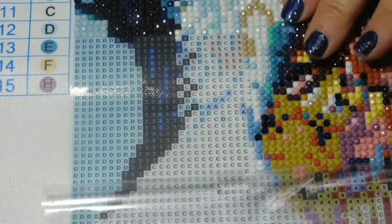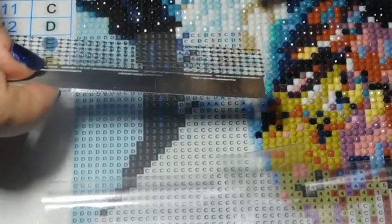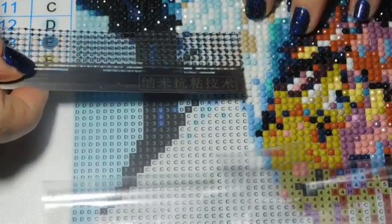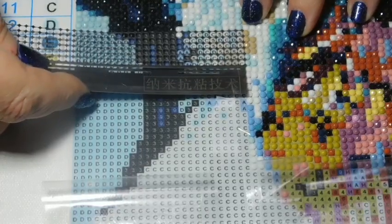I'm doing a bit more on my work in progress, the colourful cow. And at the same time I'm going to try this diamond painting ruler I just unboxed. So we'll actually see if it's any good, if it works. So, I do have hiccups, so you have to excuse me.